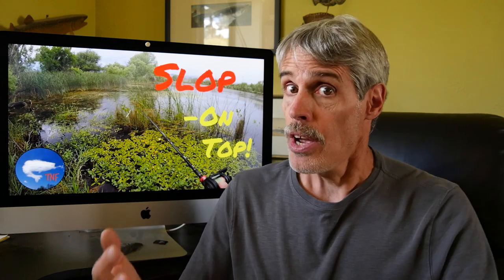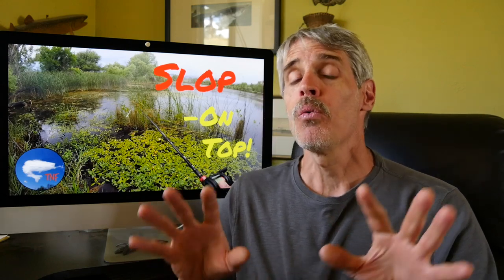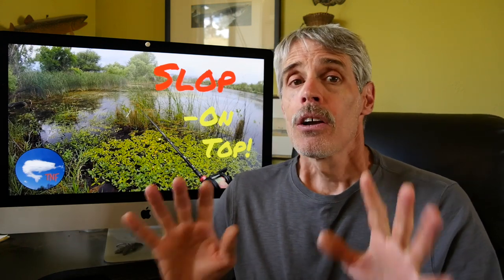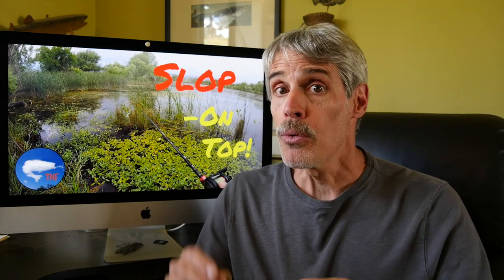So in our search, we are trying to entice fish, call them up, and at the same time, we are watching for feeding bass and hopefully a carnage zone. I'm always looking for those. Cover density and form plays a big role in this. Bass, again, need room to hunt, and that's more room than a sunfish needs. So gap sizes or proper breaks in the cover matter a lot.